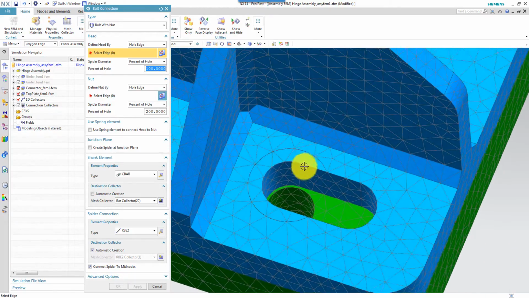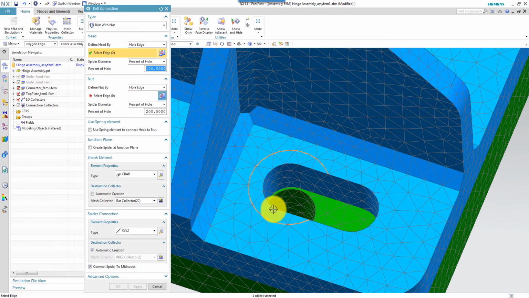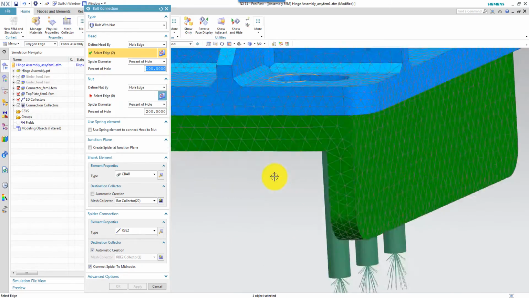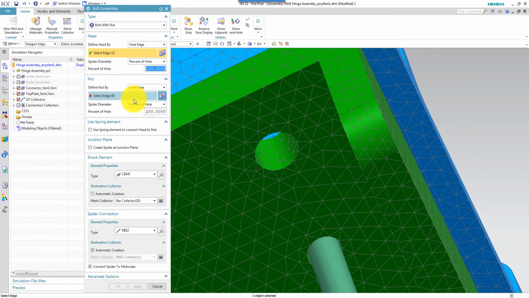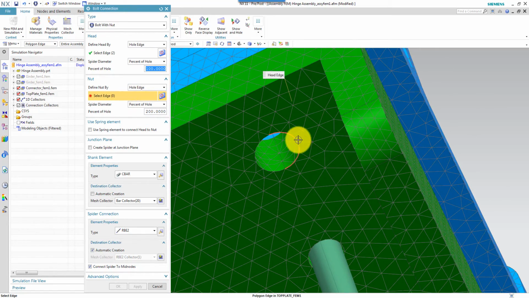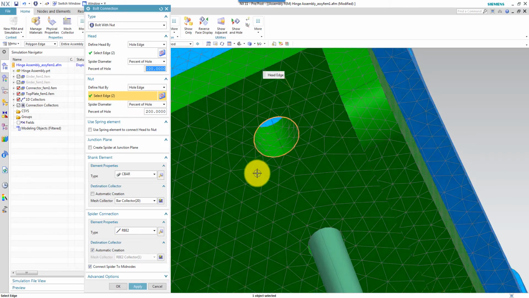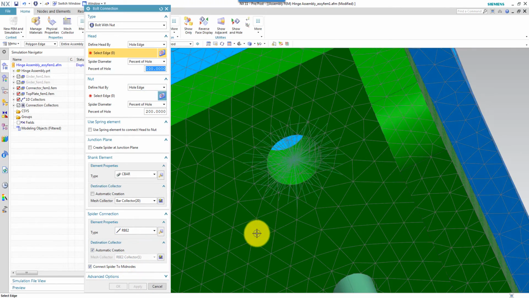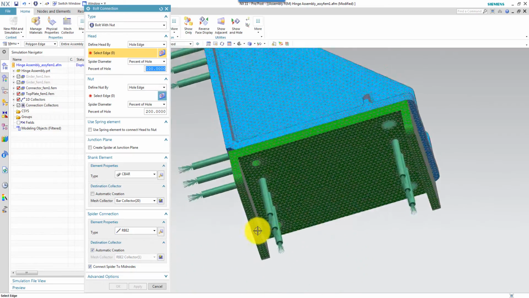So then I go to the next bolt. I select this line or edge, which has the same size as the washer, so that's okay. And then the same here, I select these two edges and I use a percentage of 200 and I press apply. That looks good.